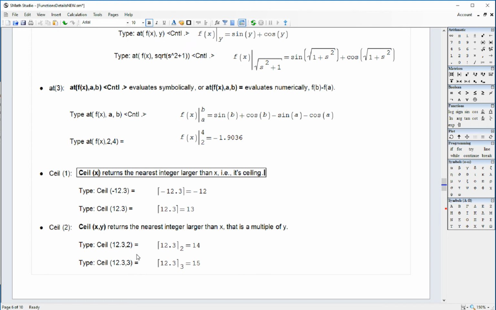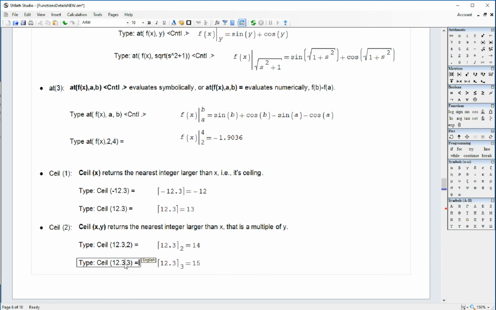If you use two arguments, it will try to find the nearest integer larger than X that is a multiple of the second argument. For example, the number that's a multiple of 2 and immediately larger than 12.3 is 14. Because if we don't use that second argument, it will be 13, but 13 is not a multiple of 2, so you get 14.